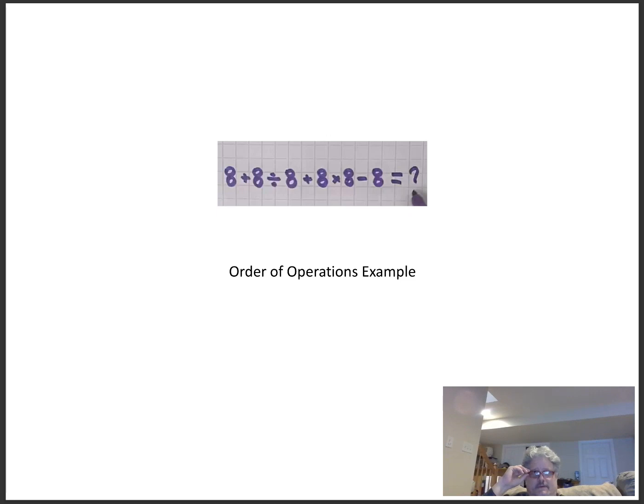I want to do a video on this example. It's basically an order of operations example of math. It's got 8 plus 8 divided by 8 plus 8 times 8 minus 8 equals. It's really a good example of order of operations and I would like to go through this here.